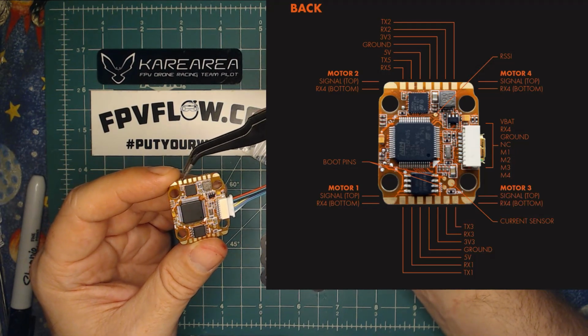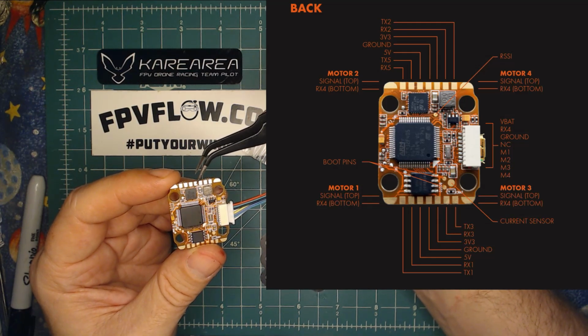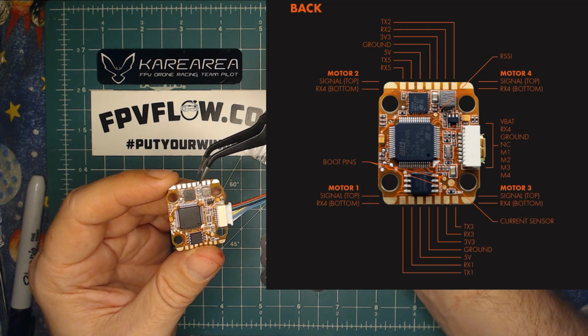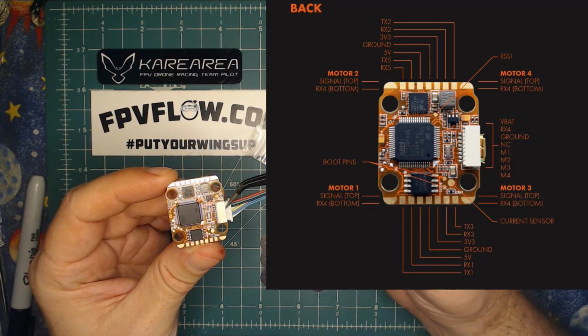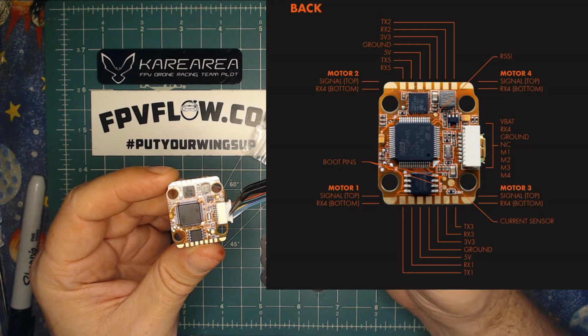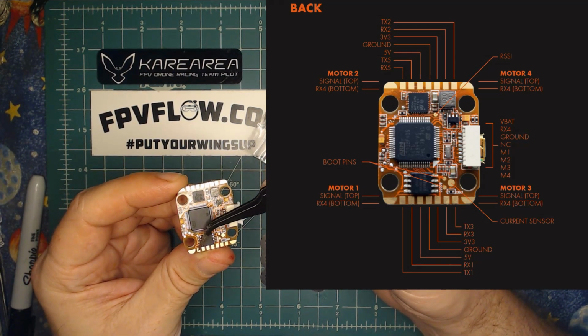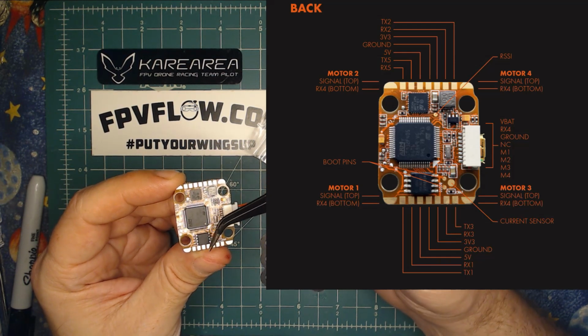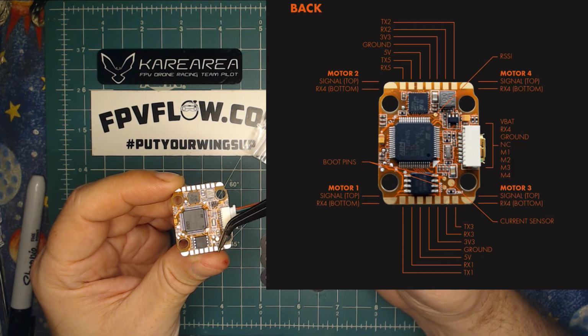Along the top here, we have RX5, TX5, a 5-volt, a ground, a 3-volt, RX2, and TX2. Along the right side of the bottom here, we have our JST for our ESC bundle. Along the bottom, you have TX1, RX1, 5-volt, ground, another 3-volt, RX3, and TX3.